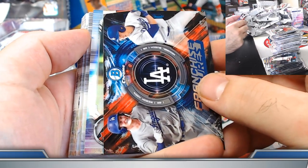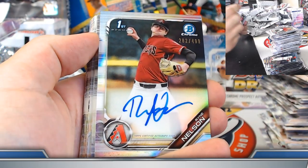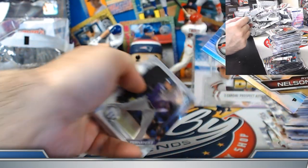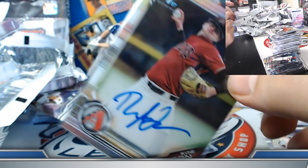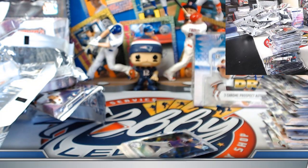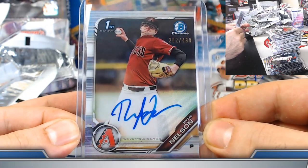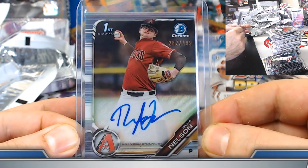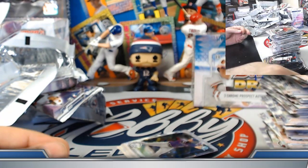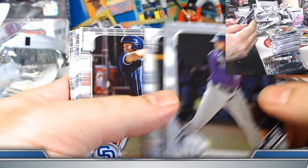Michael Masse, Albert Abreu refractors. Put it on the board — Ryan Nelson, Arizona Diamondbacks. Ralph, congrats on this one — refractor auto to 499. Like a little firecracker that fizzled — topped out on a refractor auto. We've certainly seen boxes stronger than that. But on the board, we have pulled a lot of Nelson numbered autos — pulled a green and a sparkle in the break before.